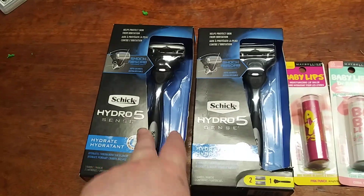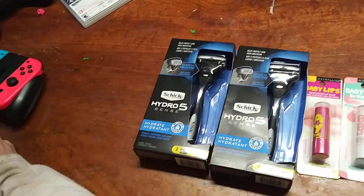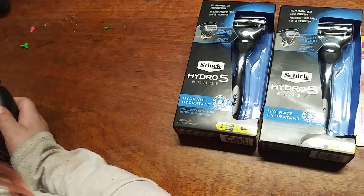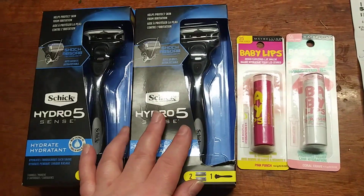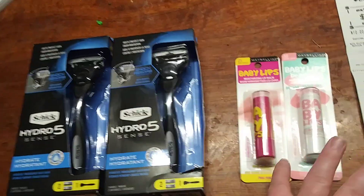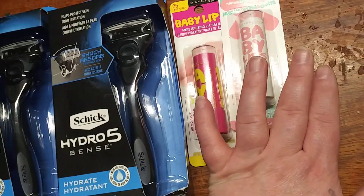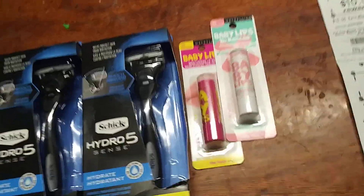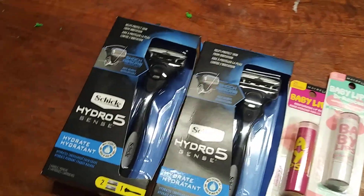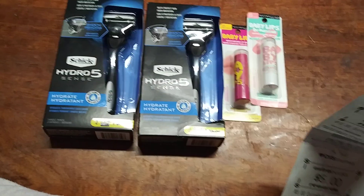There's this unadvertised deal where you buy two Chex Raisers at $11.99. There are $4 coupons in the Smart Source from last weekend or the weekend before, and you get a $10 ExtraBuck back. These have no coupon, but they're $4.19 a piece, and when you buy two, you get a $5 ExtraBuck. So all four of these rang up to about $32, and I had about $19 in ExtraBucks rewards.